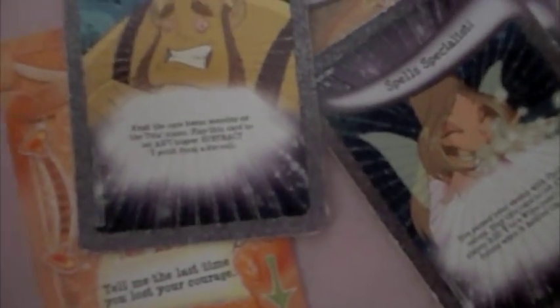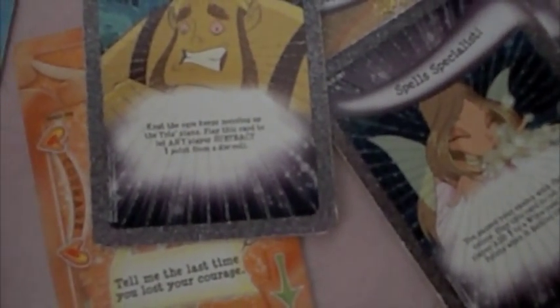There is, for instance, this card that says, Knut the Ogre keeps messing up the Trix's plans. Play this card to let any player subtract 1 point from the die roll. So basically if you get an 8, then you can make it a 7. Or is it the other way around? See, my English isn't that good either.